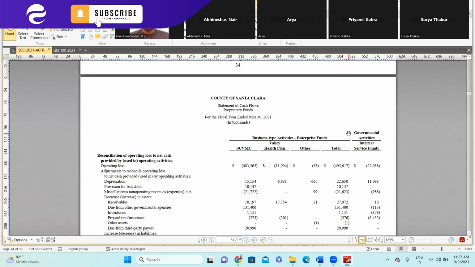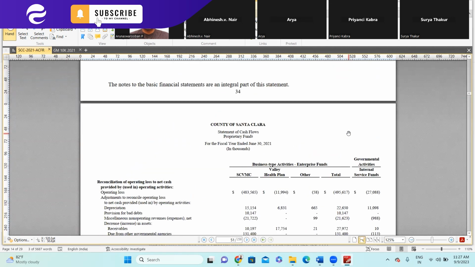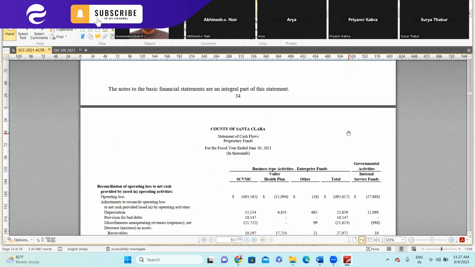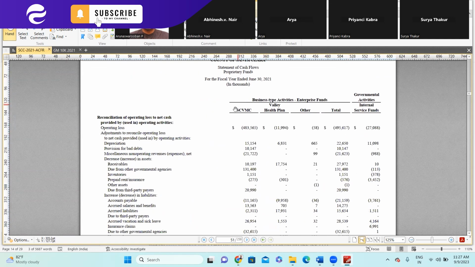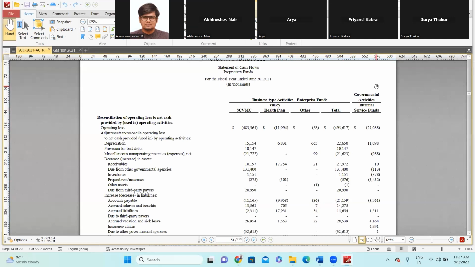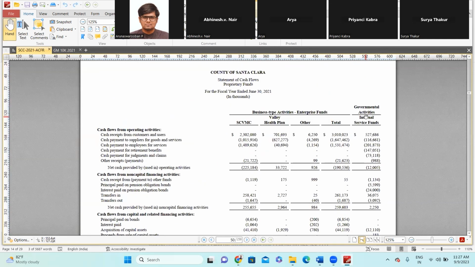Then if you see above, in the fund type activity, here you have three categories of fund: SCVMC fund, Valley Health Plan, and the other fund. And then you are showing the total. In addition to that, you'll be showing separately the internal service fund if you have any, right?